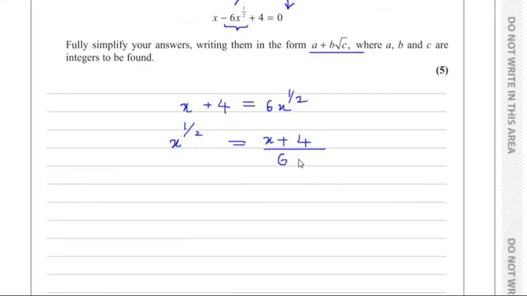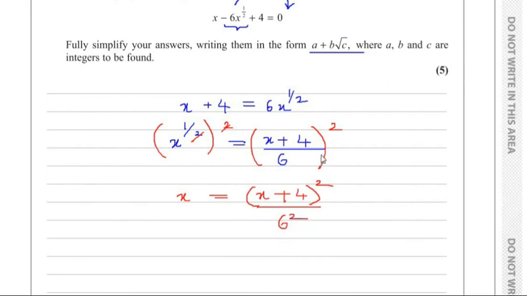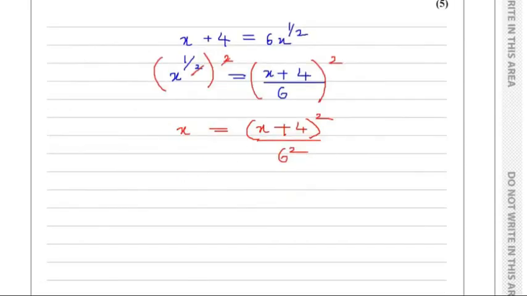Now as we can see, there is a fractional power, so to get rid of the fractional power, either we can square on both the sides, or simply we can send the power of half on the other side so that it becomes a square. So both the methods are acceptable. So here we can see x to the power of half multiplies with the power 2. So 2 and 2 cancel and we are left with x is equal to x plus 4 to the power of 2 over 6 to the power of 2. So using the laws of indices, you can separate the powers to the numerator and to the denominator. After this, we will start solving the equation.